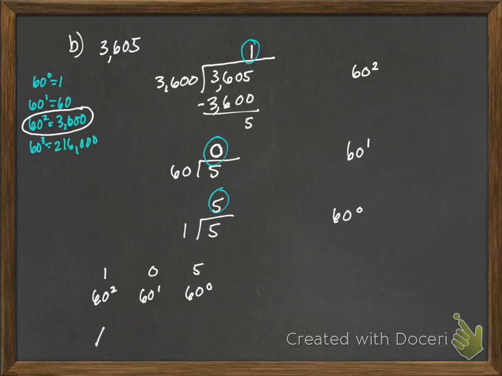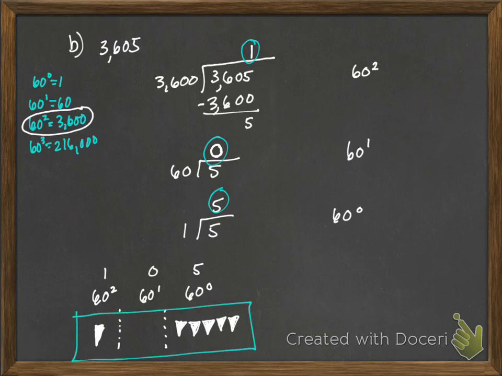To represent this, I do one spike representing 1, and I'm going to let you know that I'm skipping a place value because I can't represent 0, but I can represent 5 as 5 spikes. There's my 5 spikes, and here is my answer. If you have a number that is too small, like 5, I can't divide 5 by 60, it would give me a fraction, so you just drop down to the next position value and make sure you put the 0 placeholder.